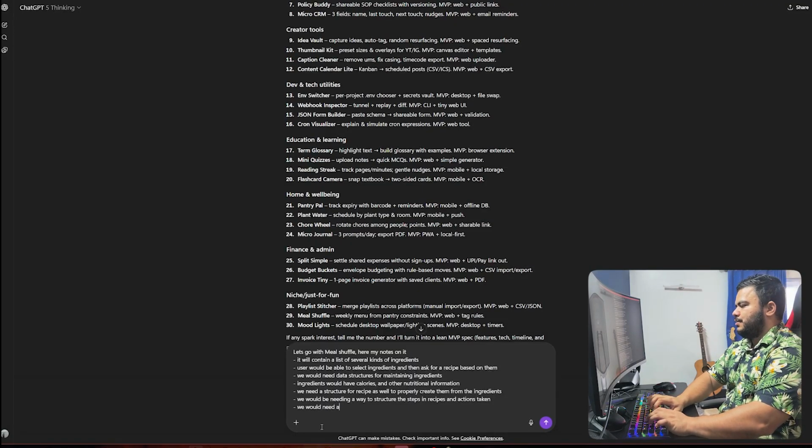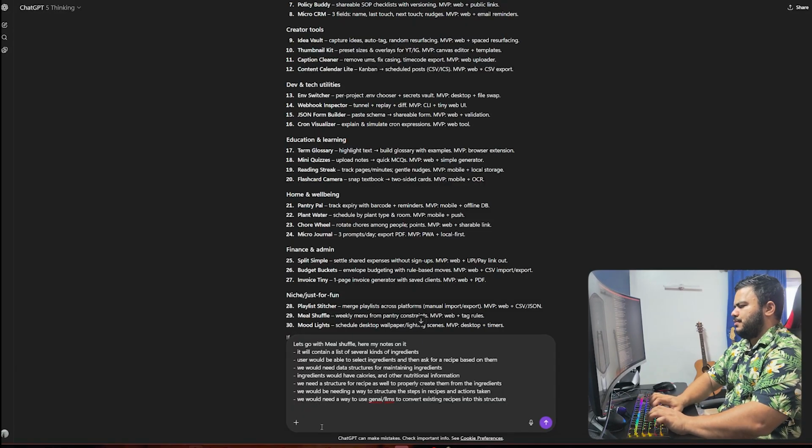We would need a way to use Gen AI LLMs to convert existing recipes into this structure.